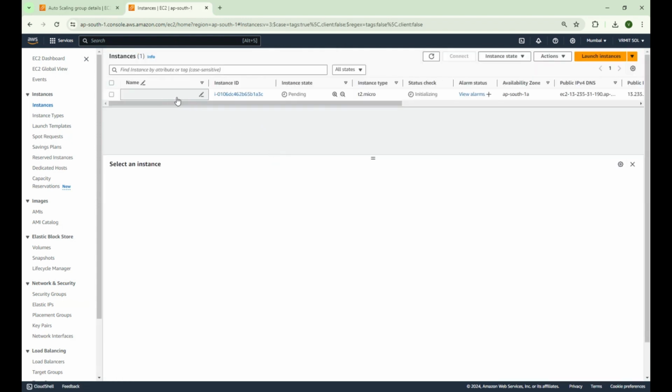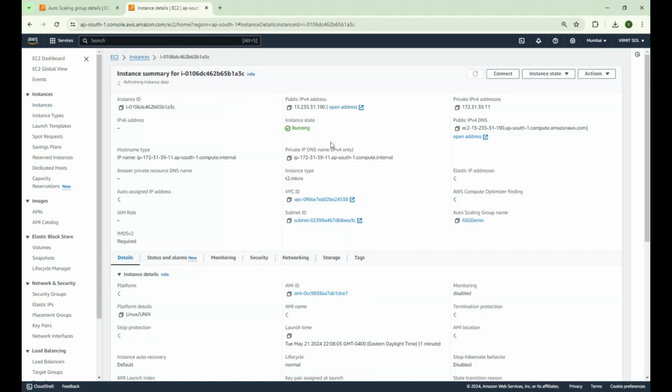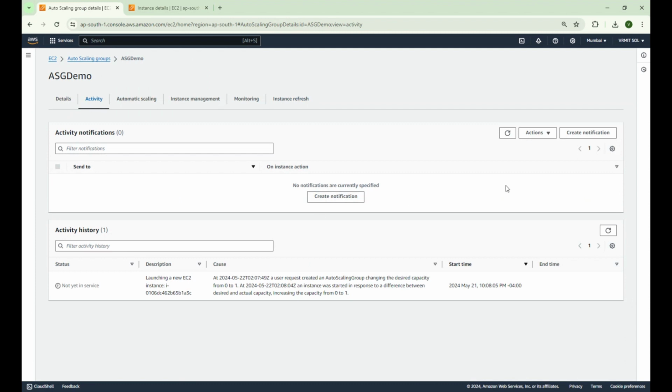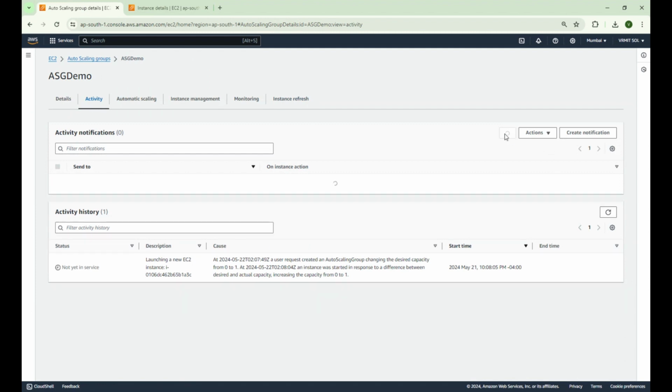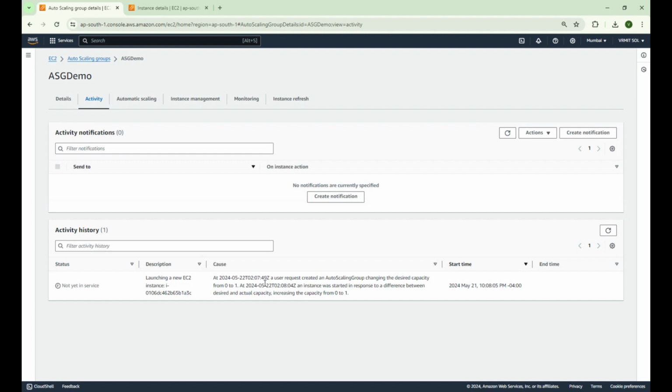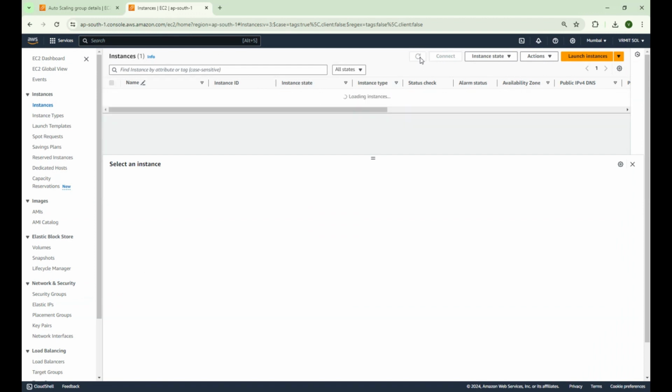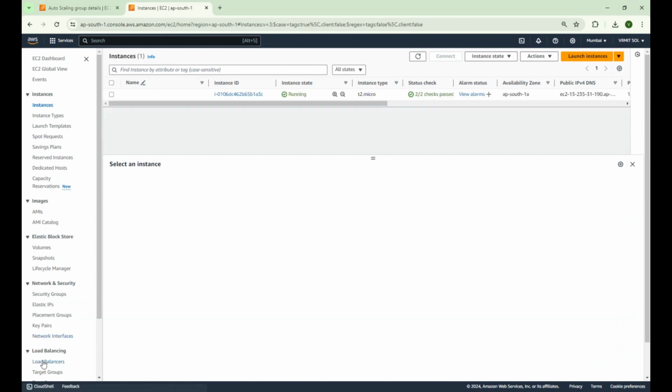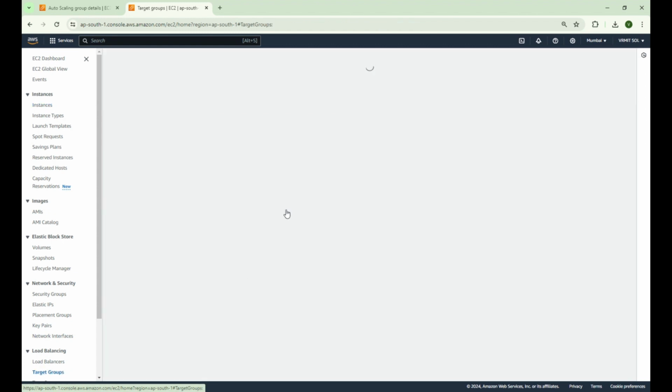Here you can see that our EC2 instance is created and in running state. Give it a couple more minutes, and it will reach the 2/2 checks state. Meanwhile, you can check all the details of our EC2 instance, and you can monitor your auto scaling group here as well. Once it is in a successful state, our EC2 instance will be in our load balancer target group as well. You can see that our instance has passed 2/2 checks, and the auto scaling group's activity shows successful provisioning.